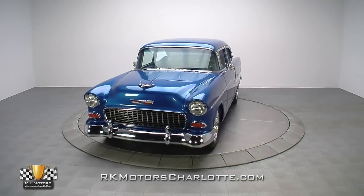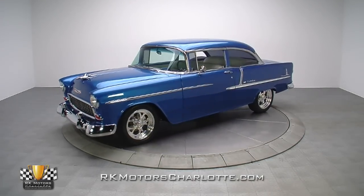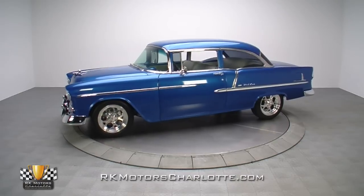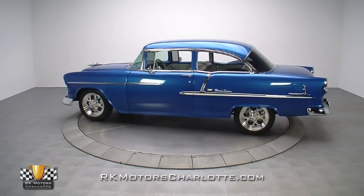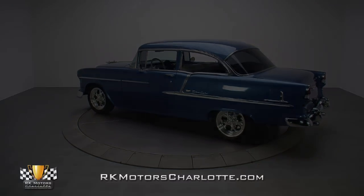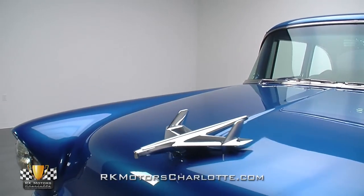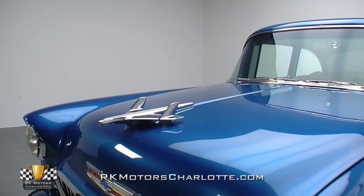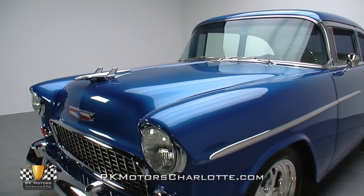If you've been searching for a striking Chevy showpiece but want something that's a heck of a lot more fun than a stuffy restored-to-original car, this spectacular Tri-5's killer combination of vintage style and modern performance simply can't be beat. Combining classic Chevrolet lines with metallic blue paint, this fantastic Bel Air is the beneficiary of a high quality frame-off restoration which created one unique and very impressive cruiser.